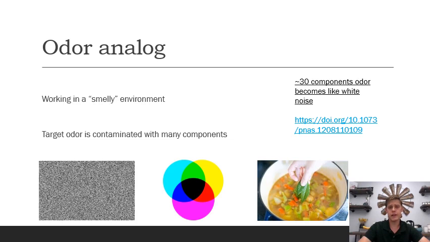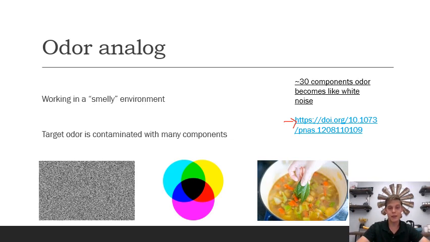And this here is the hyperlink, so that if you have the slides, you can just click on this or copy and paste this over, and this will bring you straight to the paper. It's a good paper, it came out a few years ago. But what they found is that essentially they did this kind of soup experiment where they added one chemical, then another chemical, then another chemical, then another chemical, and asked essentially what does it smell like. And what they found out is that once you add about 30 chemicals, it doesn't matter what the identity of those chemicals are. It can be any 30 chemicals.